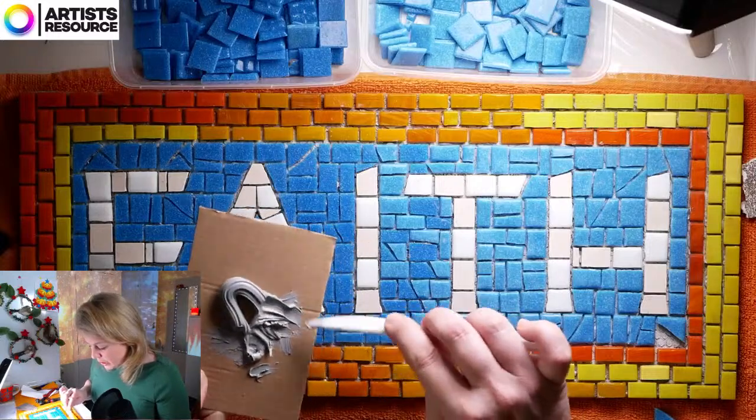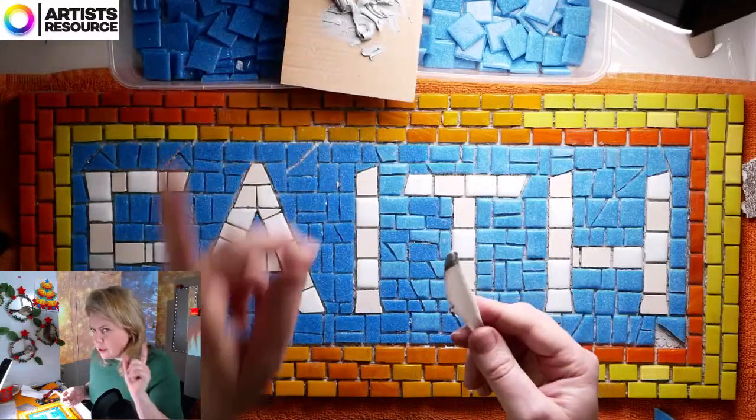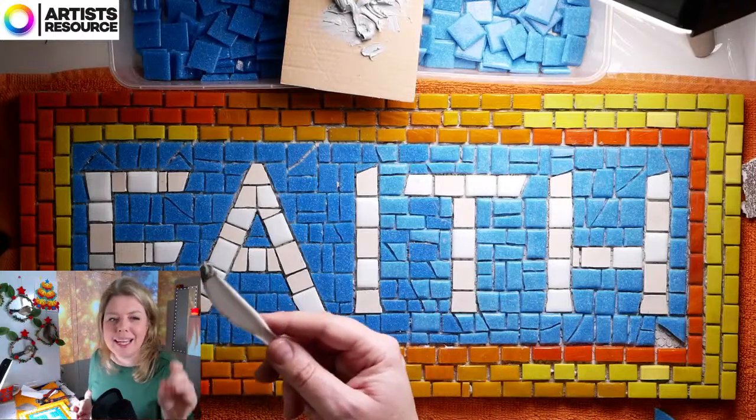I did, was it 2019? No, it was the end of 2018, I made a massive sign, humongous, wider than a door frame, not as tall as a door, but wider than a door frame. I sent it all the way to Beverly Hills, and oh my God, the packaging took so long. I had to package it with really thick foam so that it wouldn't get damaged in the post. The mosaic was this thick, but the packaging made it about this thick so that it wouldn't break.